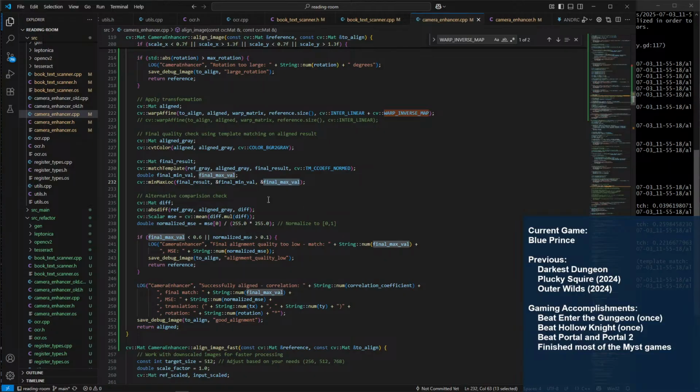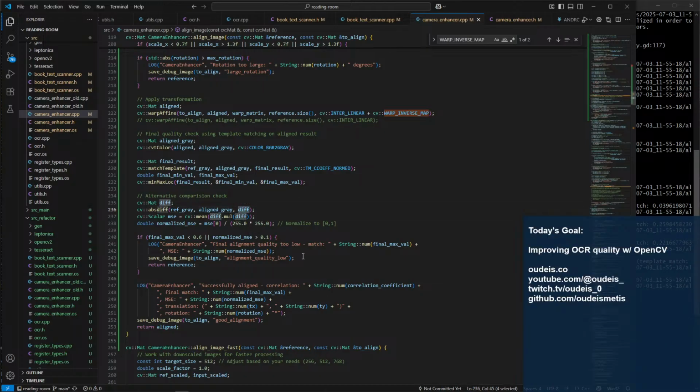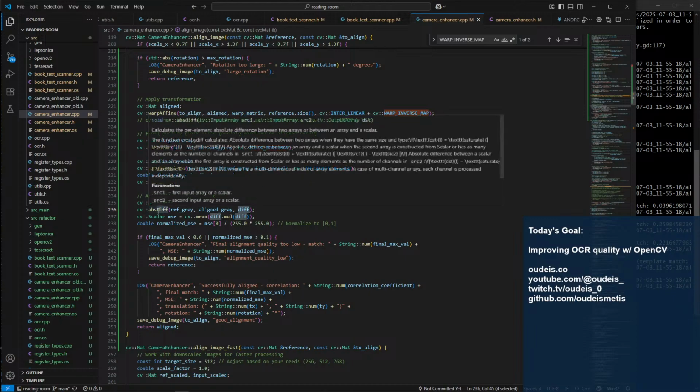Gotcha. So we're computing a distance here. And then here we have our reference gray, aligned gray. We have our diff. Get absolute diff. Okay.